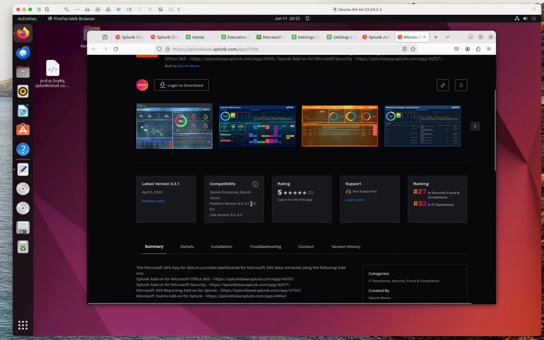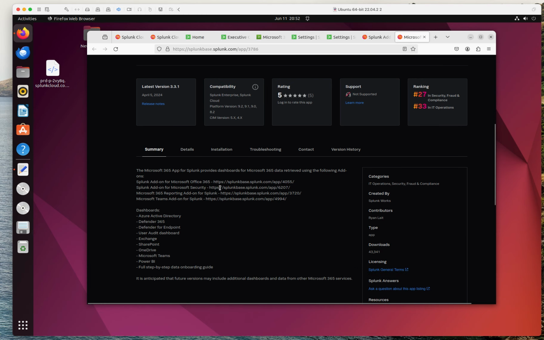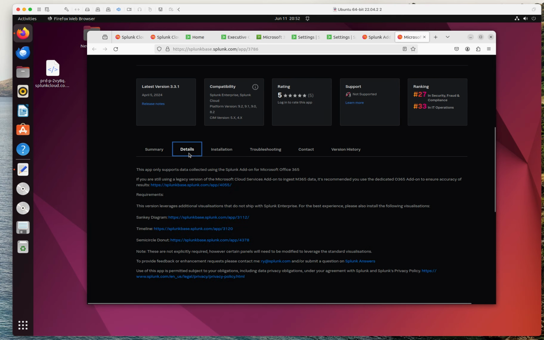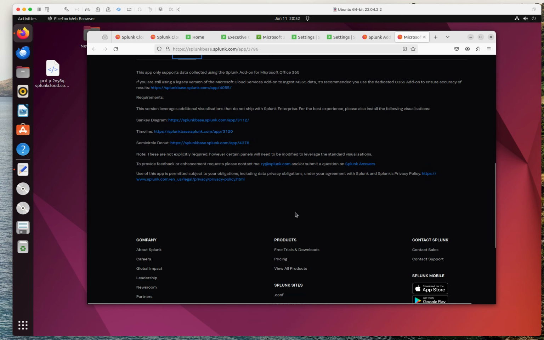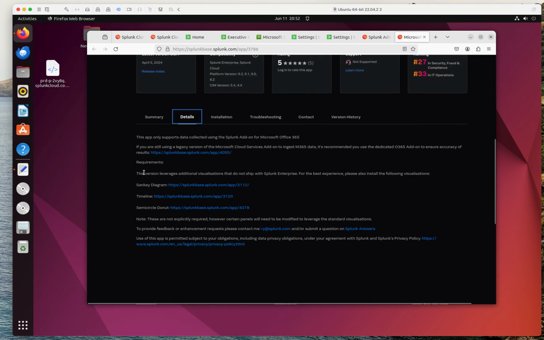This is what I was saying. You have to read the documentation for each app and each add-on because they do have specific requirements that must be met for that to function properly. And this is a perfect example of that. In order for this app to function properly, besides configuring the add-on, you need to configure all these requirements that are listed here.